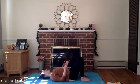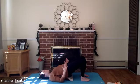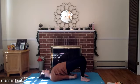You're gonna plant down through the feet, draw the shoulders back, right? So you'll feel the elbows press down a little bit more. And then from there, hug the belly in, and one vertebrae at a time, we're lifting the hips up. You're rolling up the back. Taking a couple breaths here. Right, if you have it in your practice, you can interlace the hands behind your back, and then shimmy your shoulders underneath you a little bit more.